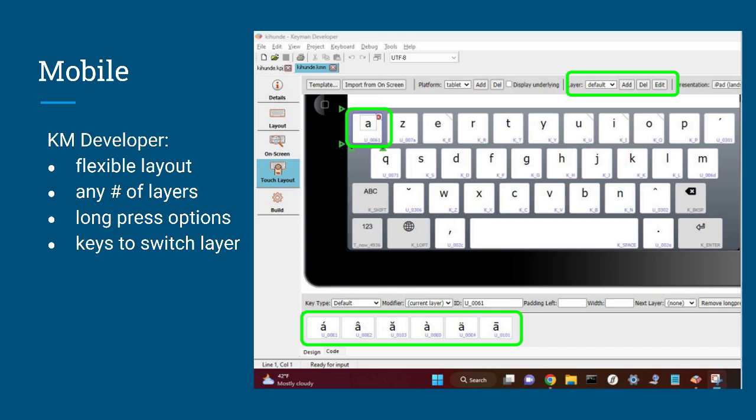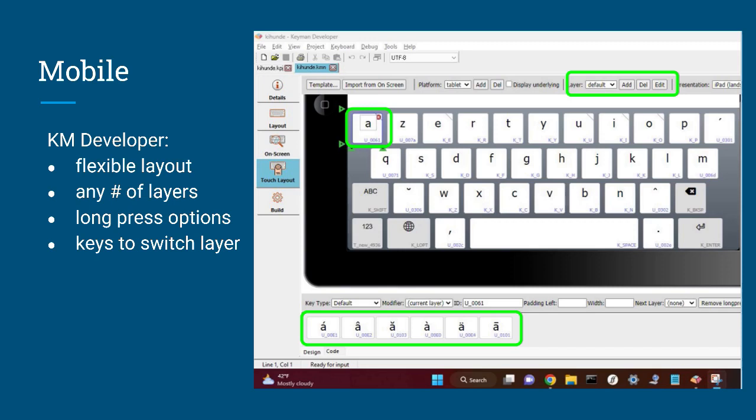So this is basically saying this is the Unicode character for lowercase a. But the ones that have the little diagonal mark on the upper right also have the concept of a long press with it. So for the A, they wanted to have various diacritic marks that were added to this.